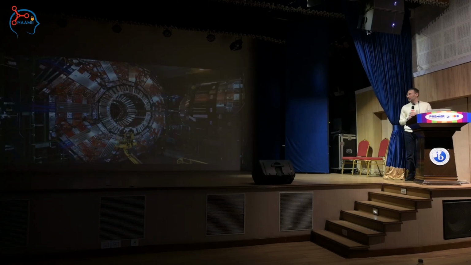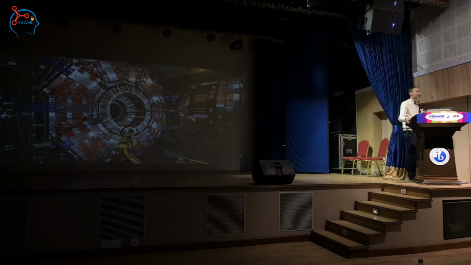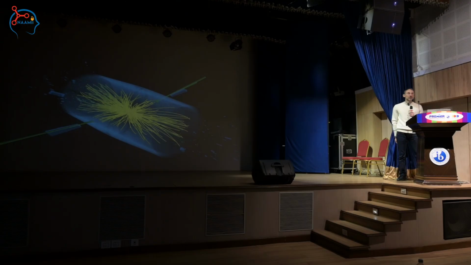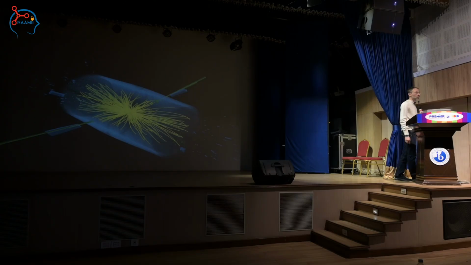Another application. If we talk about graph neural networks, you might recognize this picture. This is probably one of the biggest, most complex and most expensive machines ever built by humankind. I'm talking about the LHC, the Large Hadron Collider. This is one of its detectors. Basically it accelerates particles to almost the speed of light and then bangs them together. Each bang produces a shower of 1,000 other particles that are detected by this detector, and this is how these events look. We have millions or billions of these events per second at the LHC.